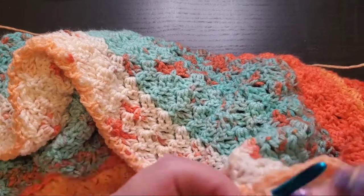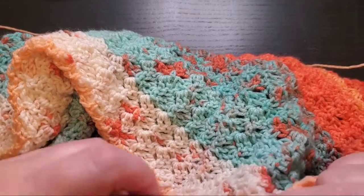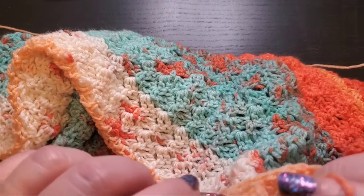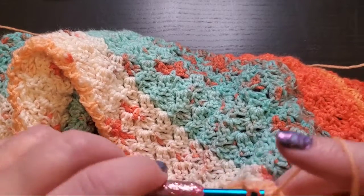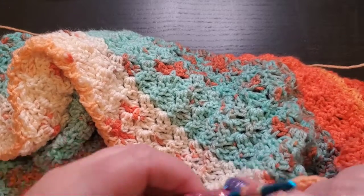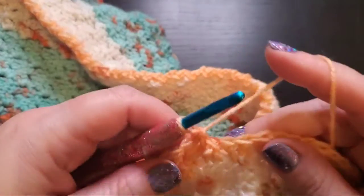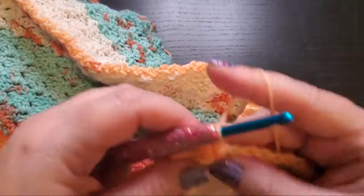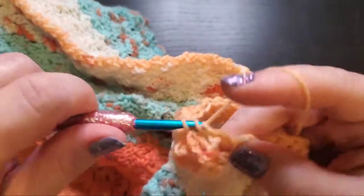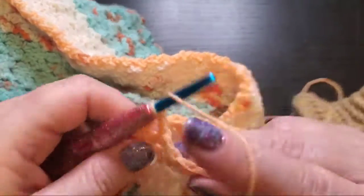Front post. Back post. Front post. Back post. Front post. Let's do 2 front posts together for the 4th decrease. I'm going to turn my work. Now we're going to do a back post. We've got 4 decreases. I've got 3 left to do.